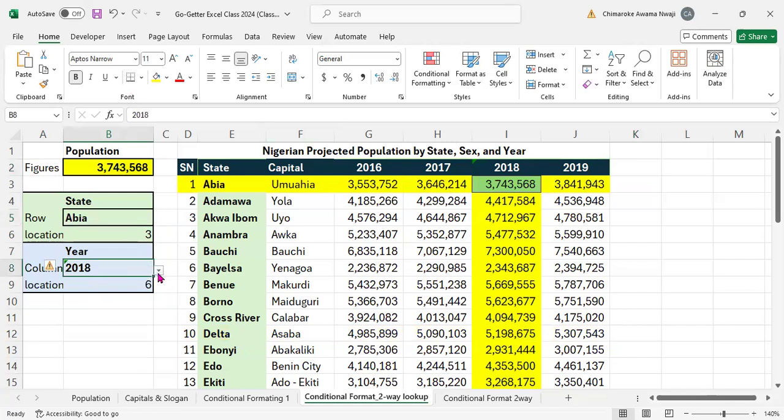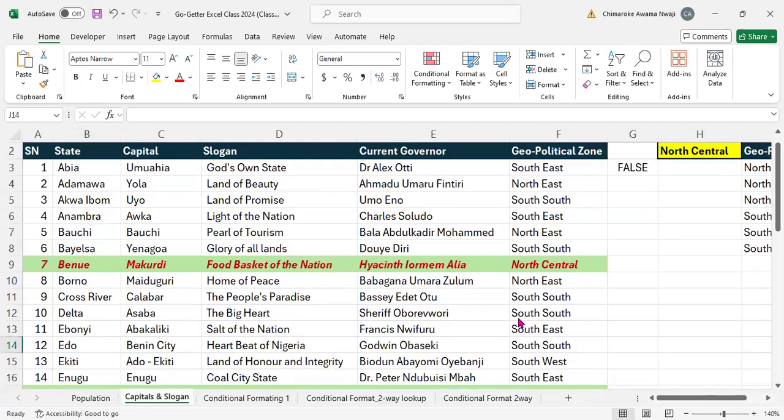I change the year again, and it gives you what you are looking for. So the row and the column keeps formatting according to your choice. We are going to be looking at all of that today. So let's start with this first one. How do we do this kind of conditional formatting?